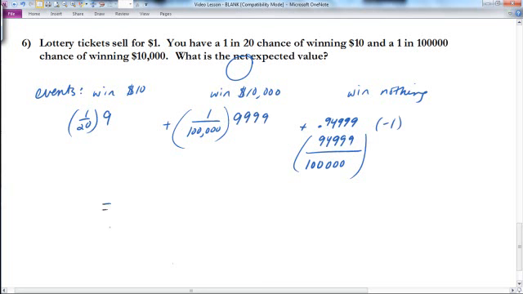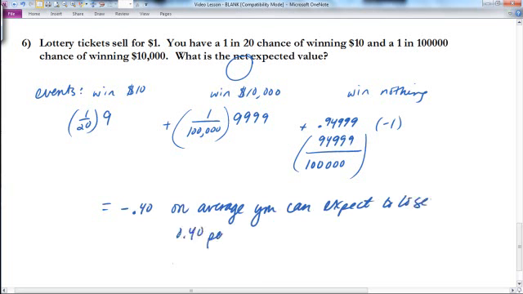So let's go ahead and calculate all of that out and figure out what our expected value is for our Lotto ticket. And if we calculate all of this out, we should get negative 0.40, which means that on average, you can expect to lose 40 cents per ticket purchased. And remember that that's actually considering the $1 that you paid for the ticket. So on average, buying Lotto tickets is definitely not going to pay off.